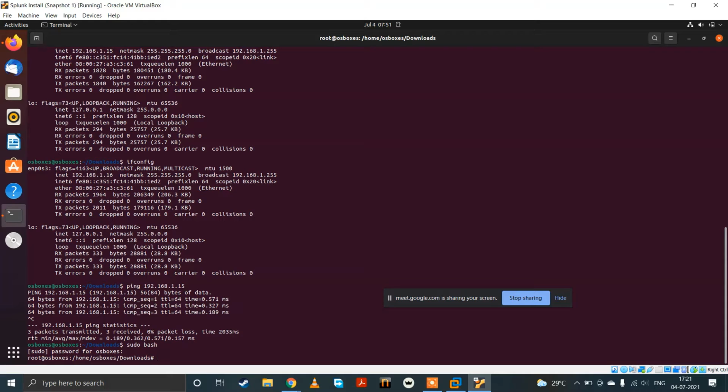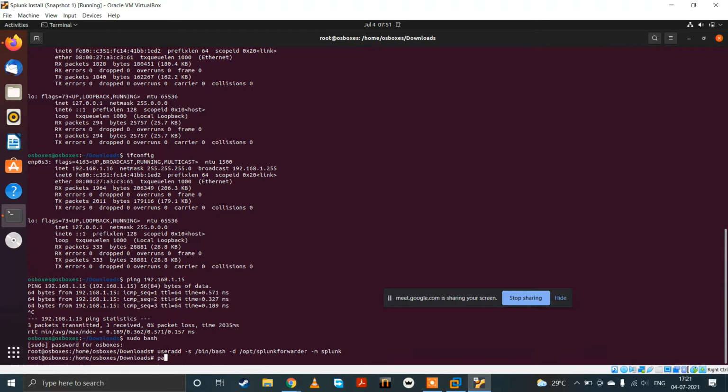Okay, so we'll add a new user: /usr/sbin/useradd -d to specify the directory /opt/splunkforwarder, -m, and the name of the user is splunk. This is the command to add a new user. d is for the directory, and m for the name of the user.